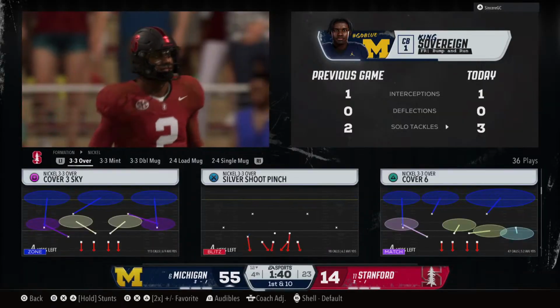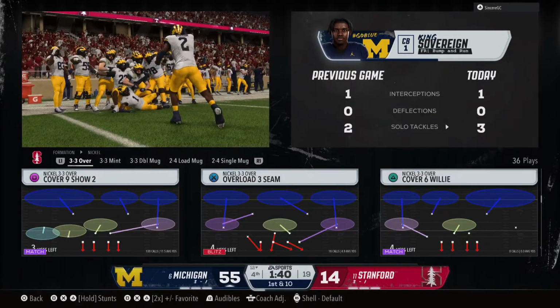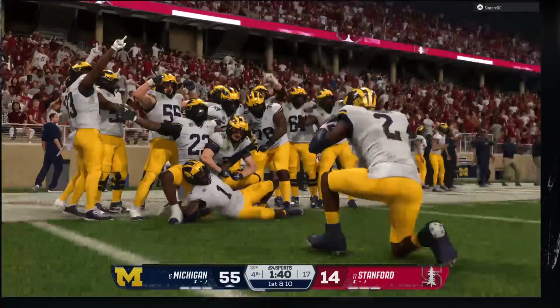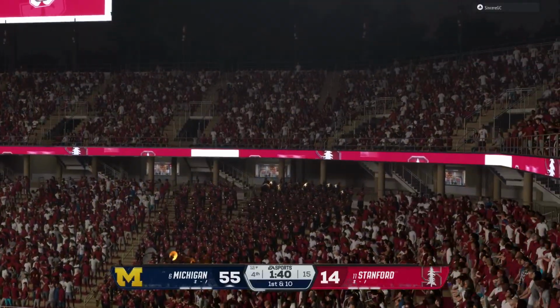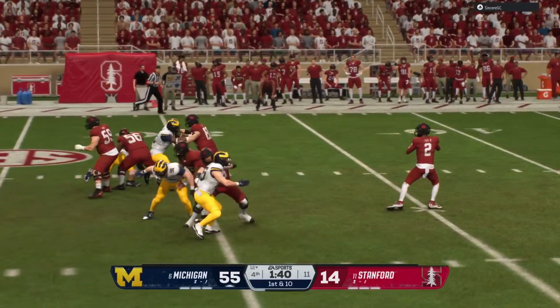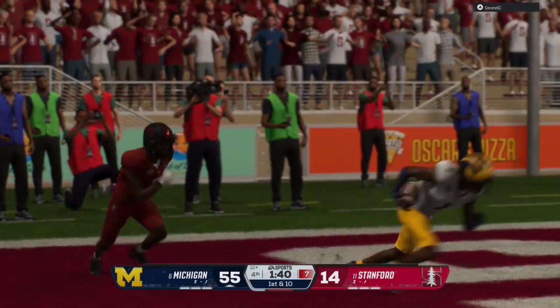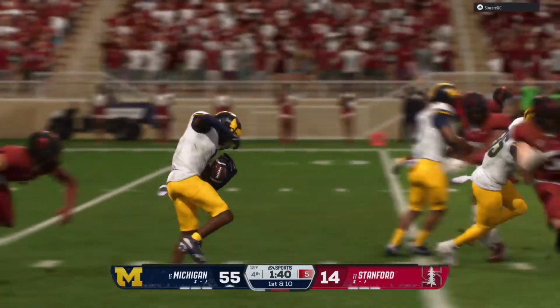Nice pickup on the return, but more important, they got the takeaway, and now they're in business. The number one objective for a defense is to make the offense one-dimensional. Well, when they're trailing by this much late in the game, they're one-dimensional. They have to pass the football. We can bring more speed on the field. You see it. We know you're throwing the football. Nice break on the football. Nice interception. This one's almost over.